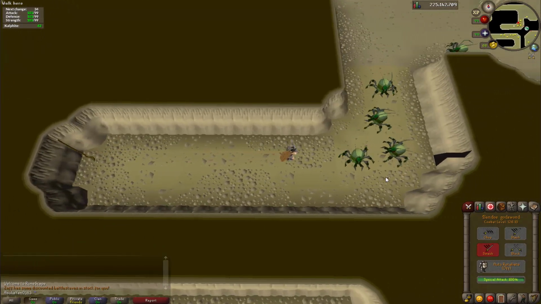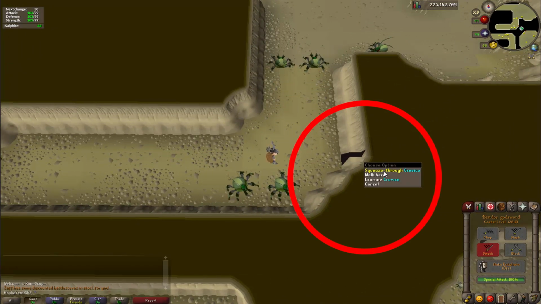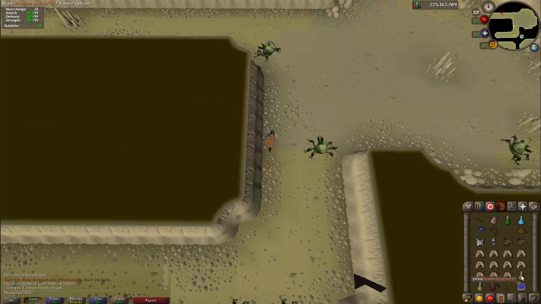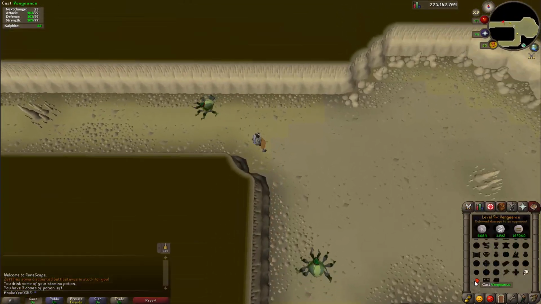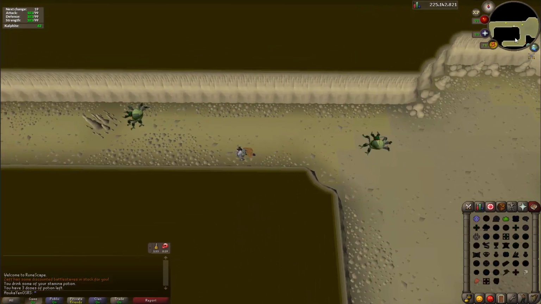Now, if you have 86 agility, you'll be able to use this little crevice here, but I don't have 86, so I have to run all the way around. So as we continue running, take a drink of your stamina potion, get your first vengeance ready, and just keep on running until you get to the end of the tunnel.